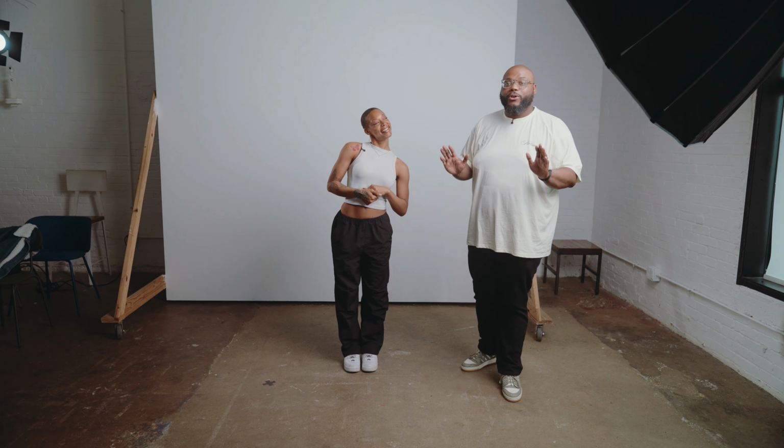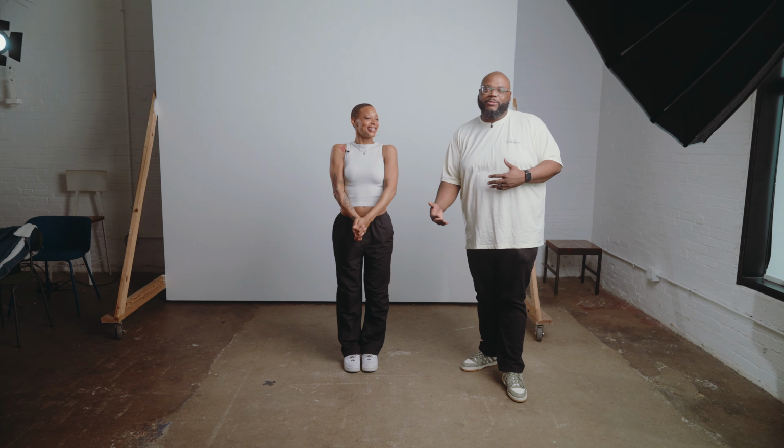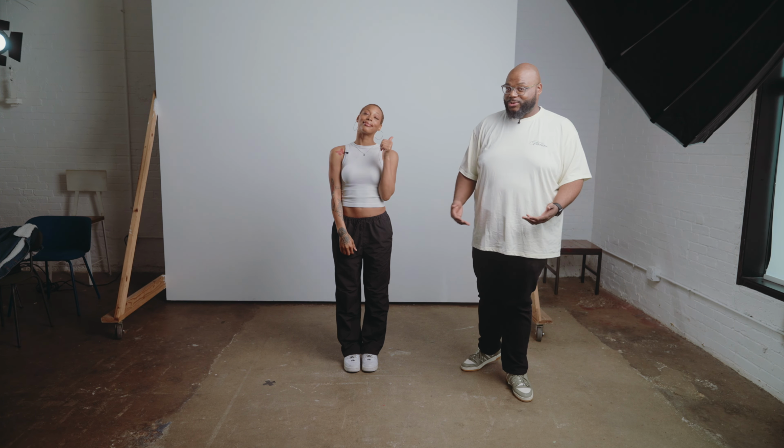So now that we have our poses in hand, what we're gonna do is we're gonna actually take a few pictures. I'm gonna let you see this in action, and then we'll kind of walk our way through how do we modify these poses a little bit. So a lot of people think you gotta have 15, 20 poses in your pocket. Really, you need a solid 3, and then you just need to know how to modify them. So we're gonna get into that.